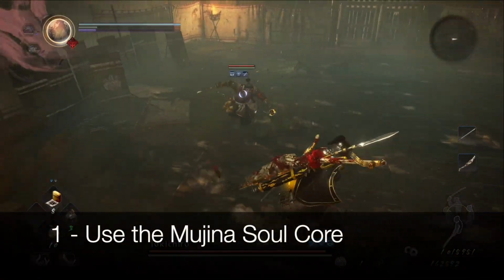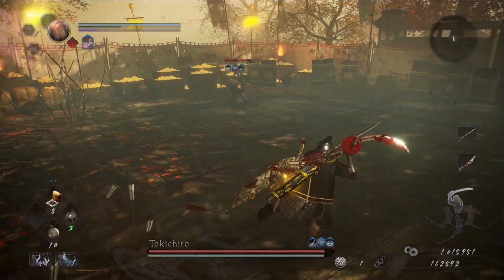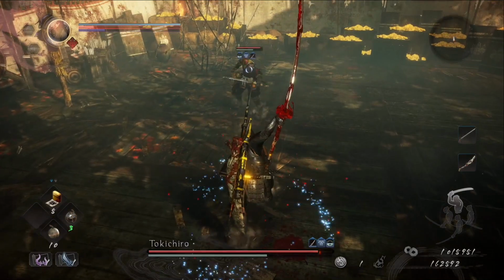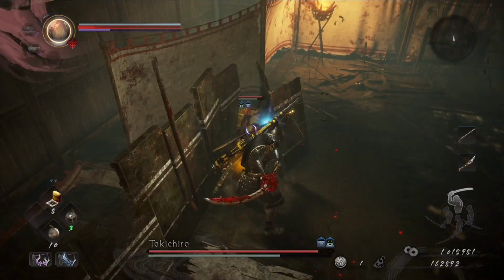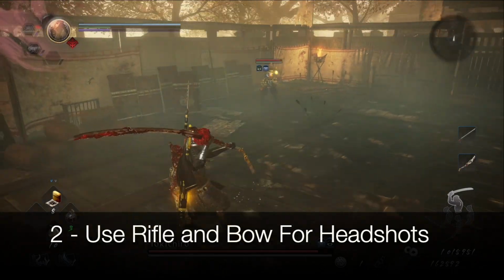The main thing that I want to point out is that you can use the Magina soul core. It's that little dirty rat that pops out of the chest. Make sure that you have that equipped, and when you cast it, it'll actually copy the buff that he's applying to himself, which makes the fight a lot easier.